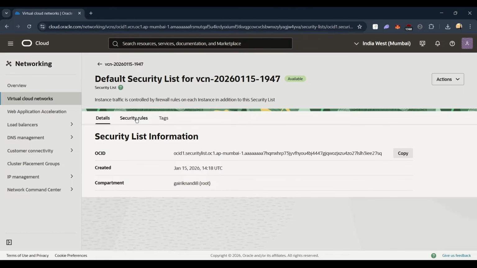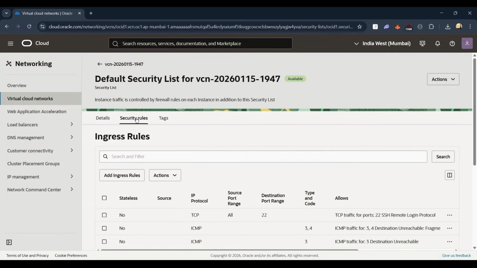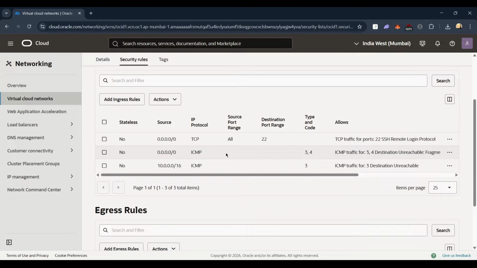Go to security rules. Here, basically what we are doing is adding some ingress rules for our instance to listen to some specific ports that we will be allowing.